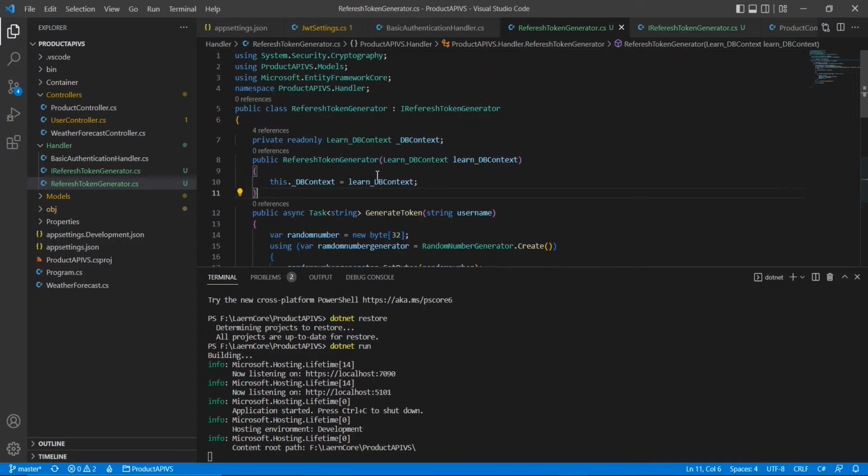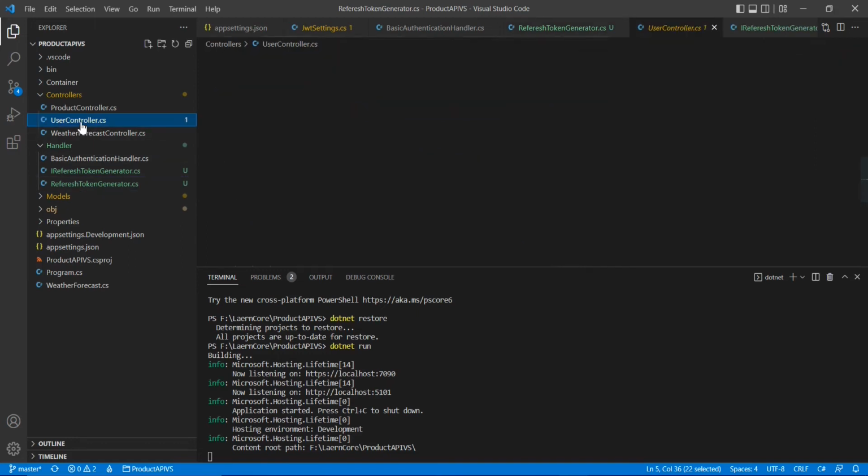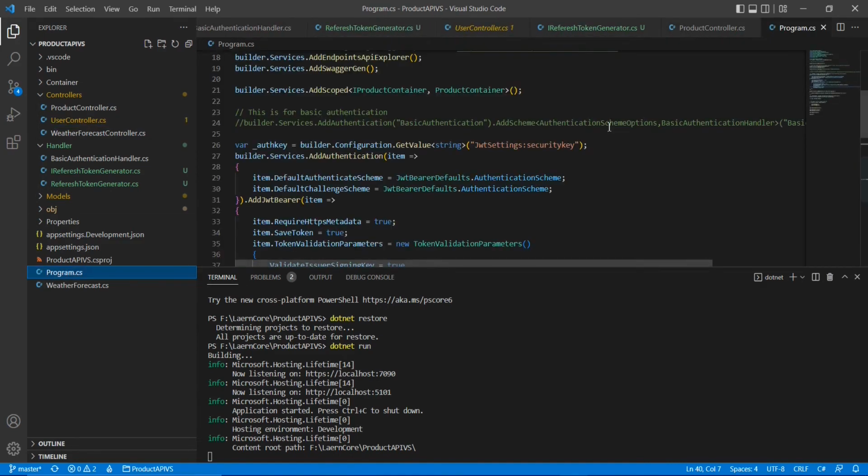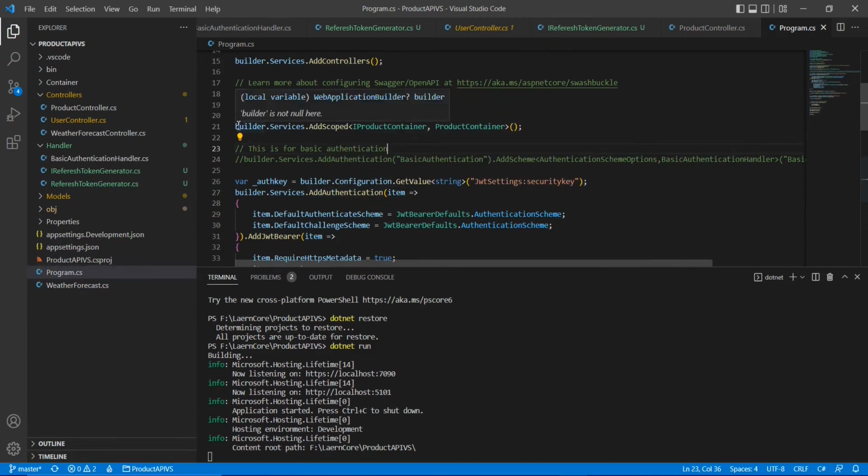The next thing is we have to use this refresh token generator interface in our user controller. So first we have to register in our program.js, then only we can inject in our controller. In the application we already configured some interfaces.